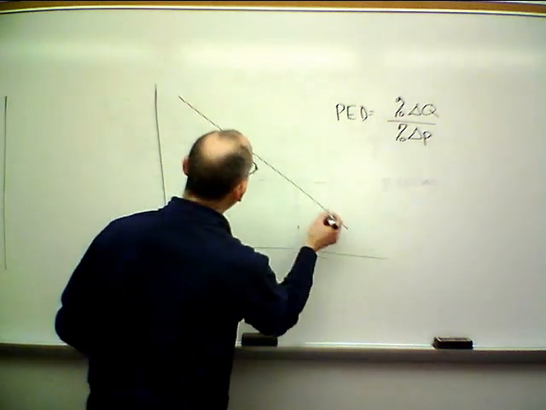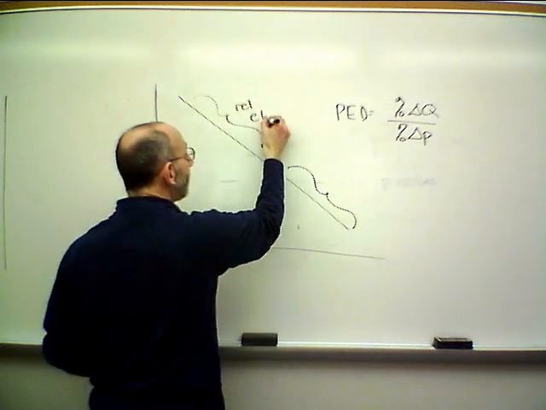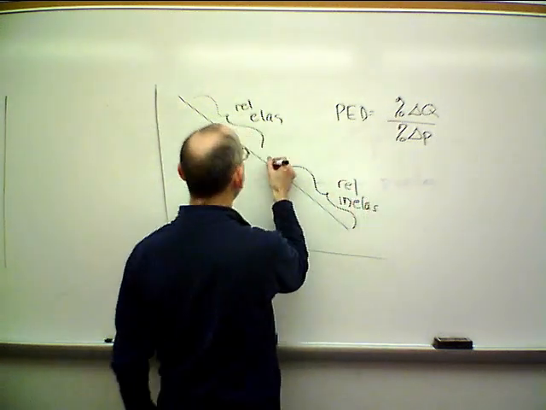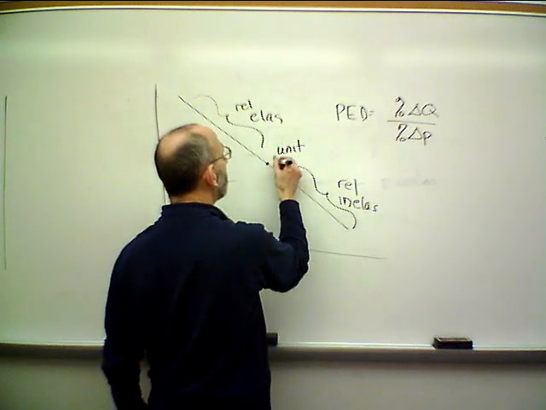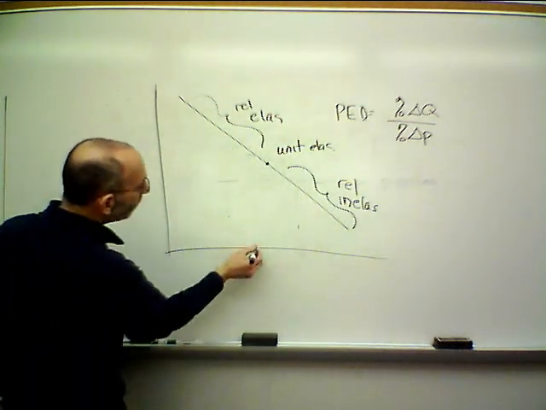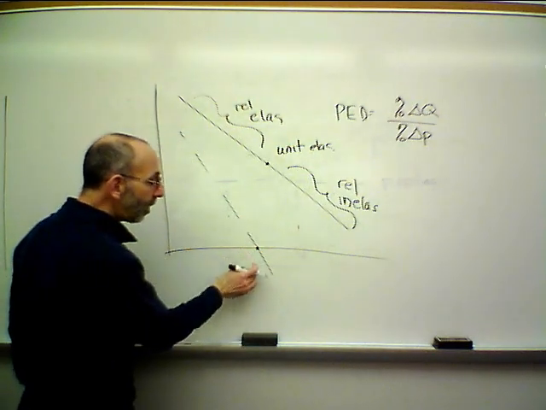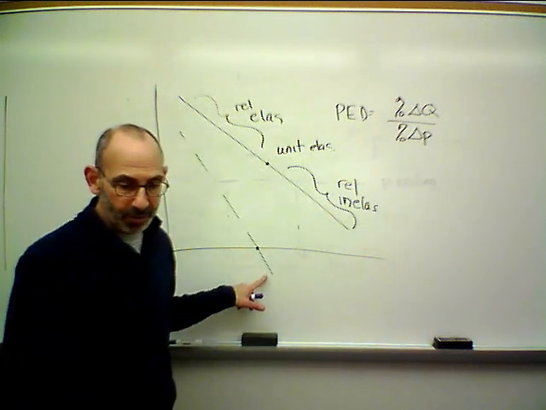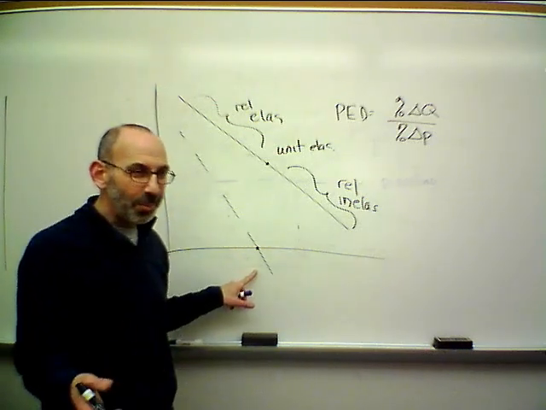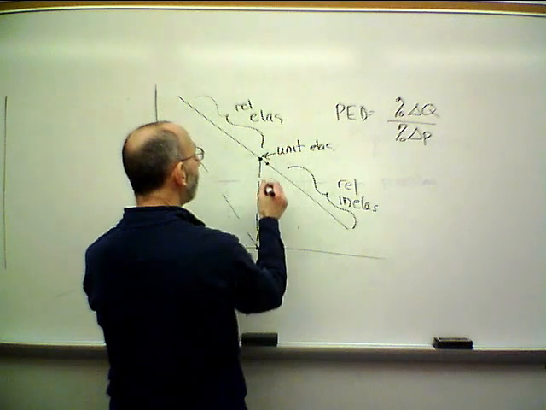Elasticities, we talk about them along a demand curve. And this is relatively elastic, relatively inelastic, and this is going to be unit elastic. And by that, what do we mean? Well, remember, this is the demand curve. The marginal revenue curve will be underneath it, and where it crosses, that's where marginal revenue stops contributing to total revenue. This positive means that every unit contributes to total. Down here, it doesn't contribute to total. This is indifferent. If we draw this line up, we'll get to what should have been unit elasticity.